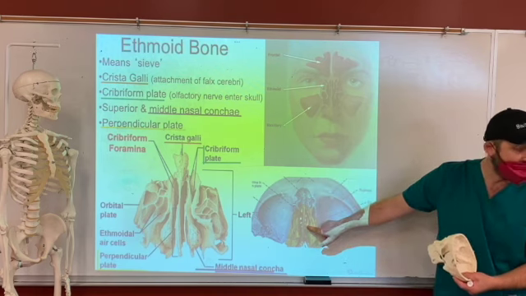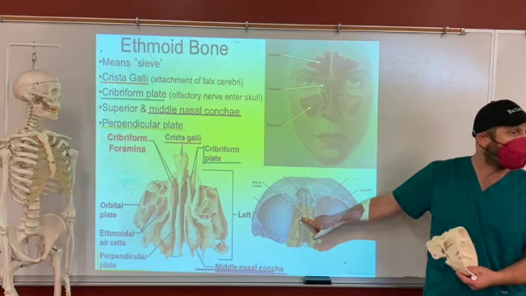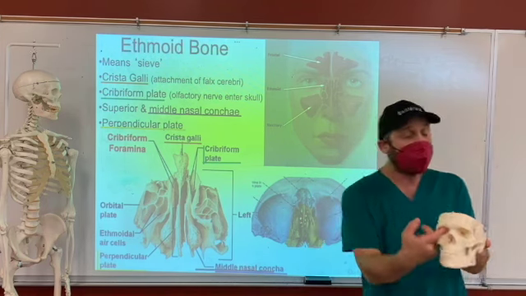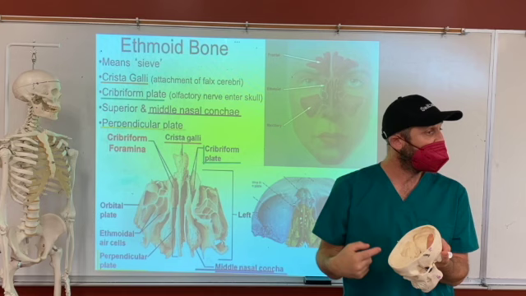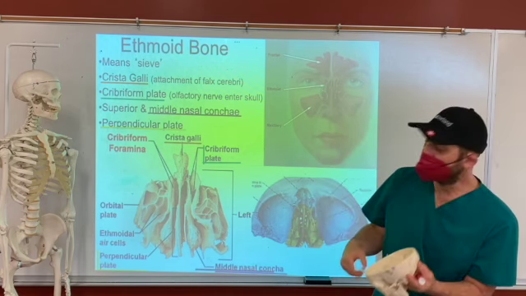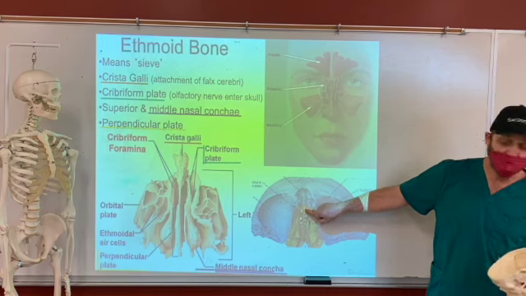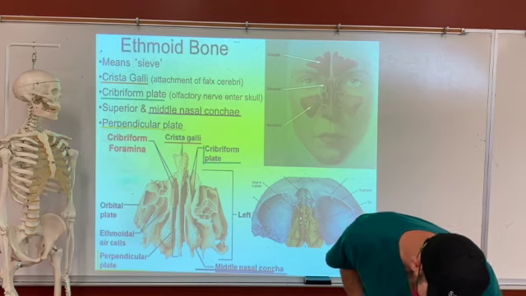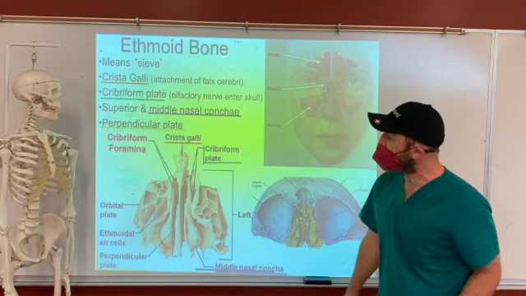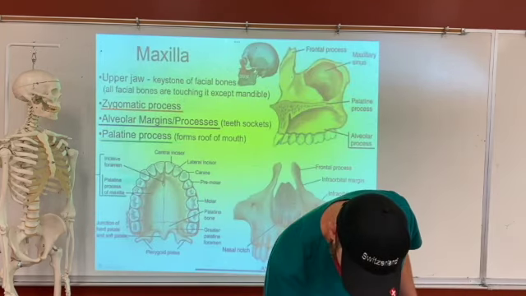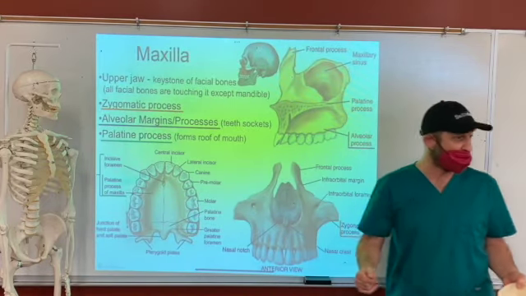So that crista galli. And around that thing, like here in the picture from above looking down, around that crista galli we've got these areas where we have these holes. And these holes are for nerves that come from the upper nose into the brain and make you sense smell. So the smell nerves go through these holes, and that is called the cribriform plate. That's on that list, I think. Cribriform plate. Crista galli and cribriform plate. Good. So those are two more or less occult bones in there. And again, if you have questions, just reach out and ask, okay?